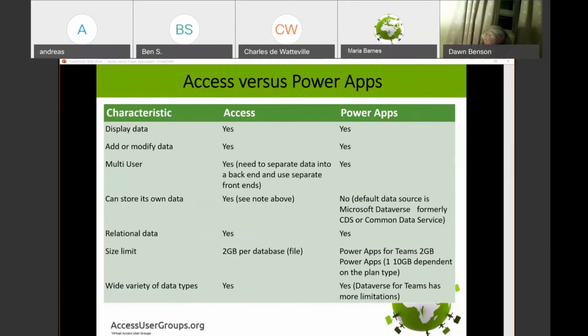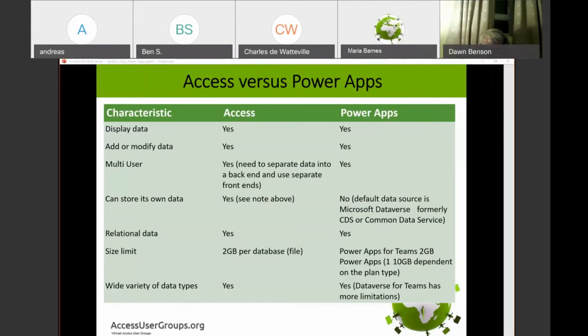Karl mentions that Dataverse as a connector for Access has been announced by the Access team for next year. Okay, I didn't know that was officially announced, Karl, but thank you for clarifying that. So at some point next year, we will have the capability to do what George is wanting to do, which is to directly connect from Access to your Dataverse database. At that point, it will be simpler for you to have a hybrid type application where you made use of the same data from two spots, perhaps a desktop application in Access and a mobile application with PowerApps.